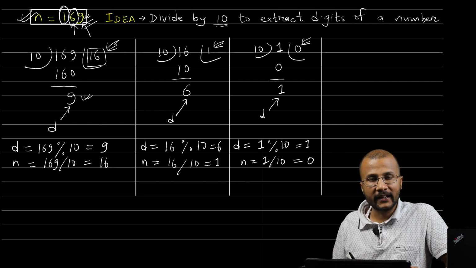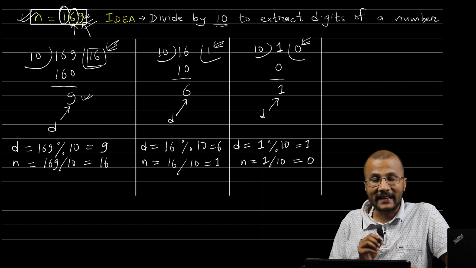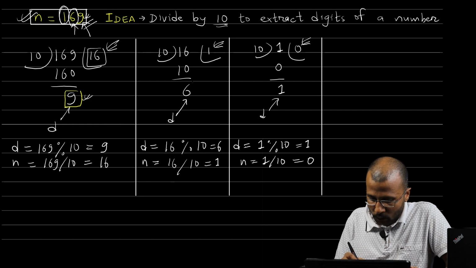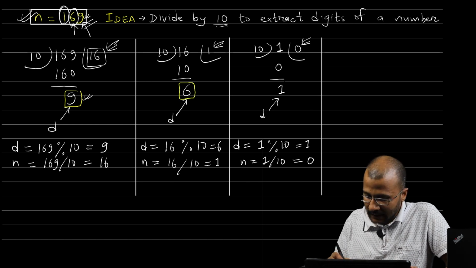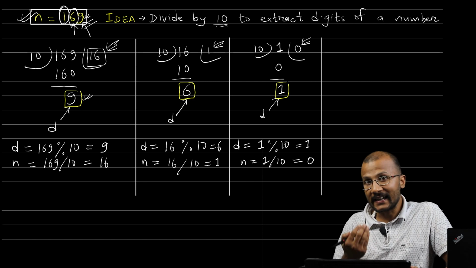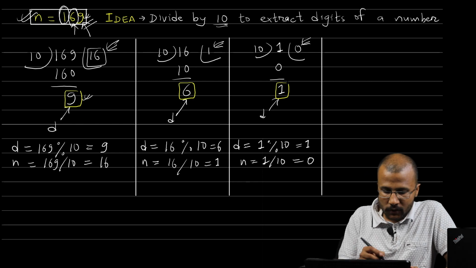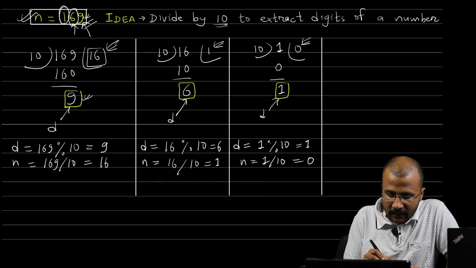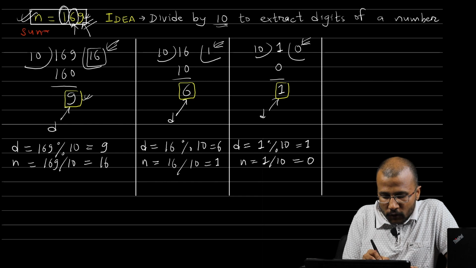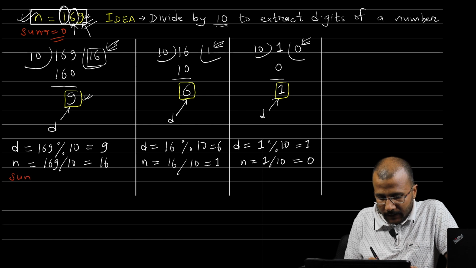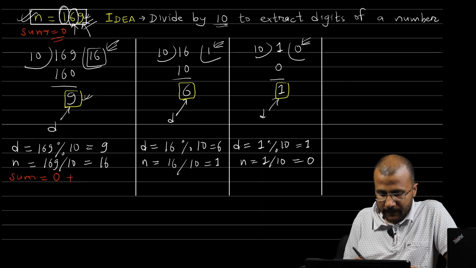Now at this point what I have done is I've extracted all my digits. Okay, so my first digit extracted was 9, the second digit that I extracted was 6, and my last digit was 1. Okay, now once I extract all these digits, I can actually add these digits to get my sum. So how do I add? Initially we'll assume the sum to be 0. Okay, my sum is initially 0, so the new sum here is nothing but the old sum, that is 0, plus the digit 9.